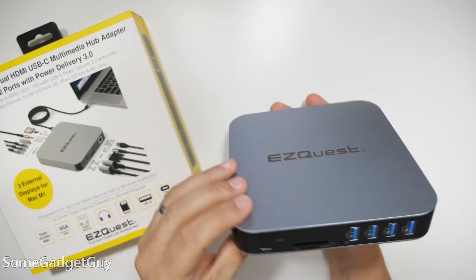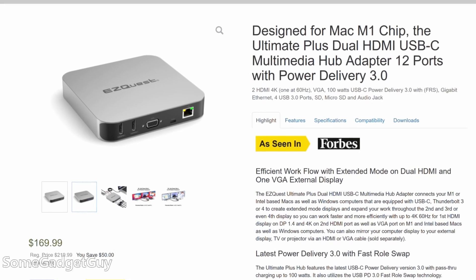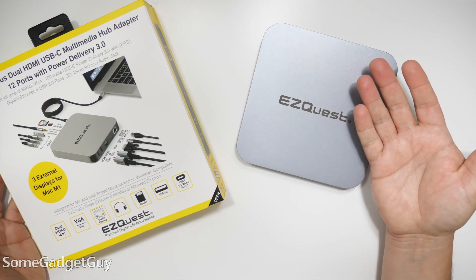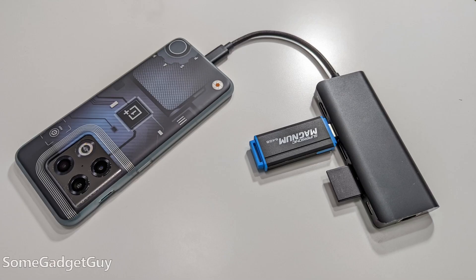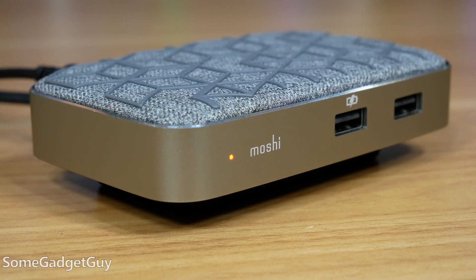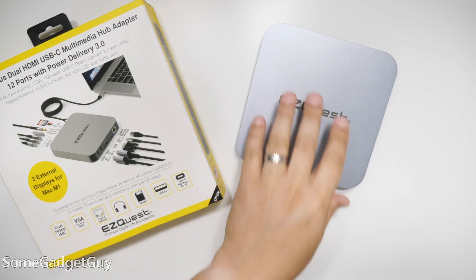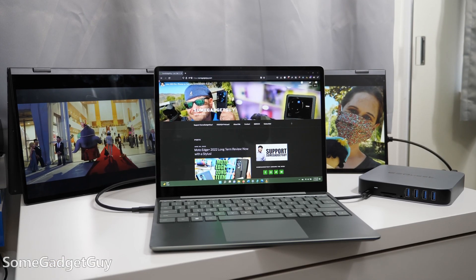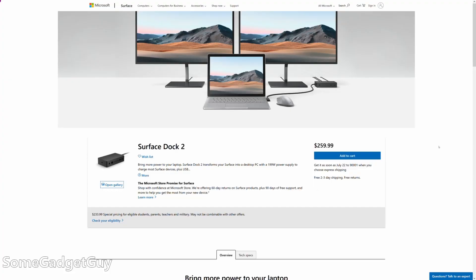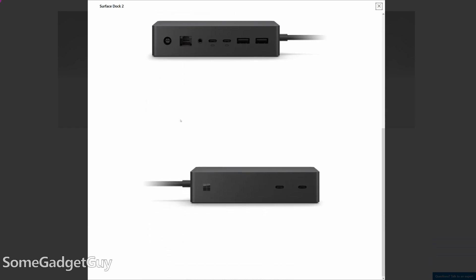Here's the deal: this is nicely built, it handles a ton of data and video, and I think the price is reasonable considering the solution. This is not cheap, and this is the conversation we always have with hubs and docks. A simple travel hub can be found for a lot less, but if that's what you're relying on for home use, it's just going to add to desk and cable clutter. I do think it's worth it to pay a little more to not only expand I/O, but also clean up your workspace — plug in when you get home to a pair of monitors. This solution comes in well-featured and often below the price of first-party options. It has much more functionality than a Surface dock, and I dig this.